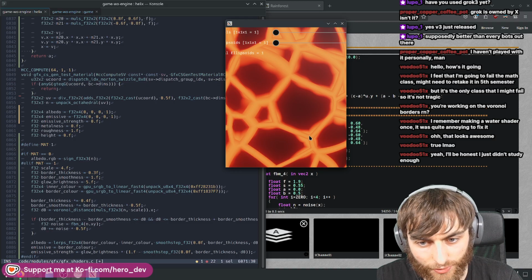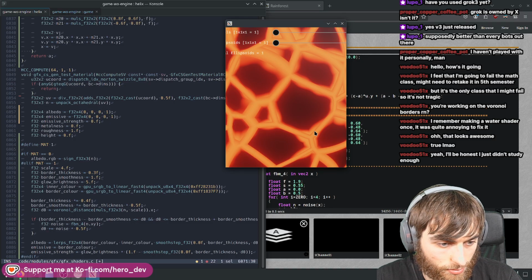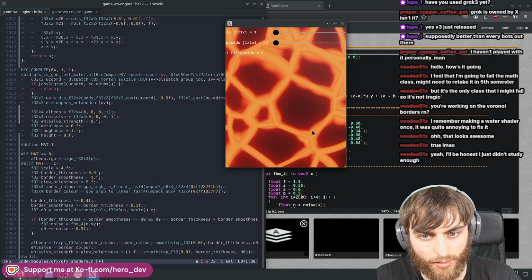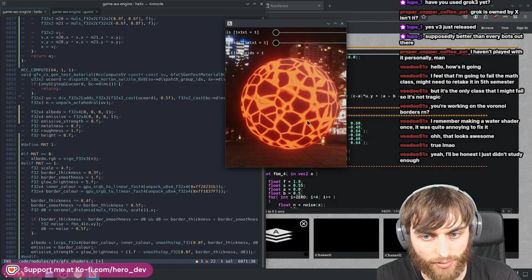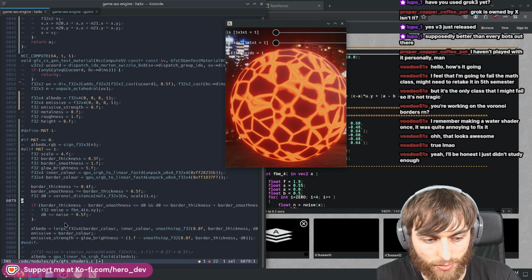The problem is you still see the edges for some reason. It's as if... right, so the problem is that the noise can bring stuff up and down, and therefore it creates some kind of... yeah, so maybe with noise, I think it returns a value between -1 and 1.